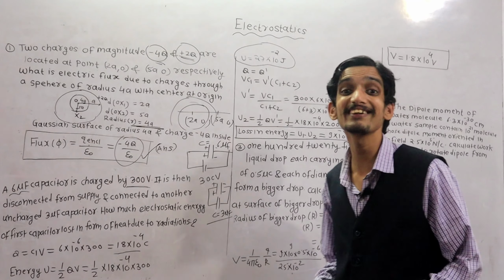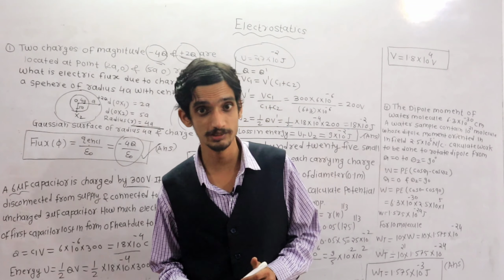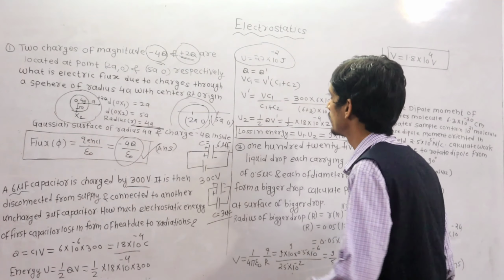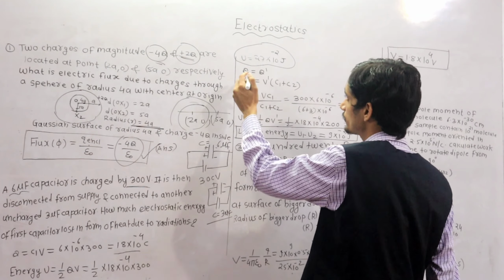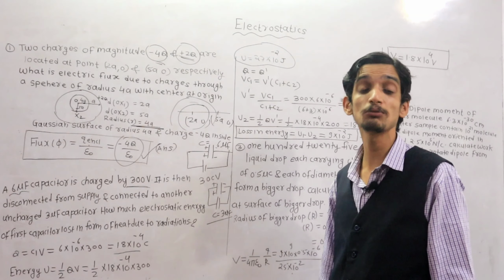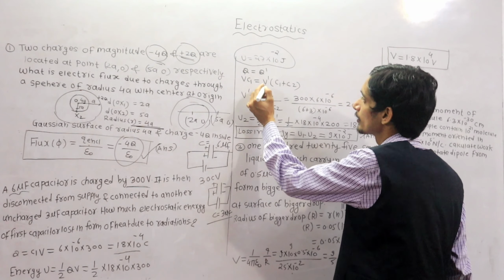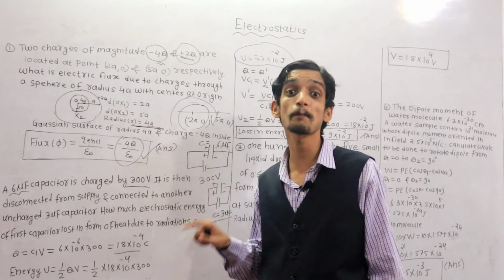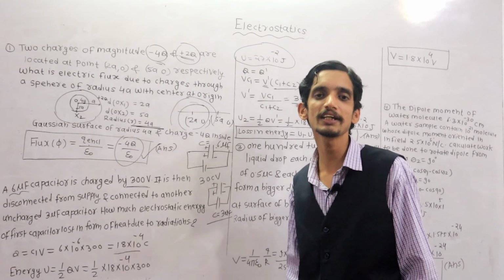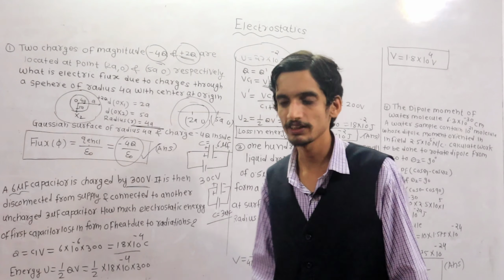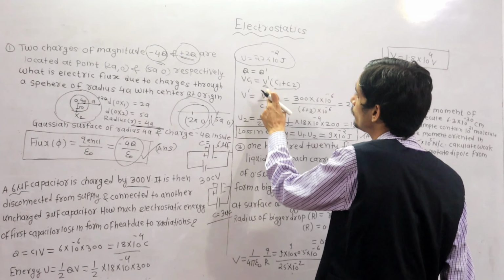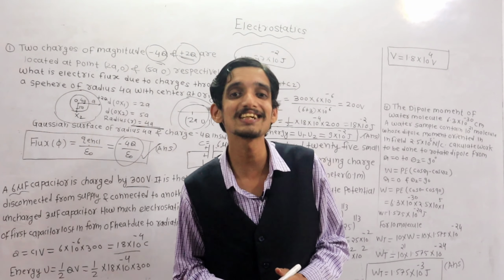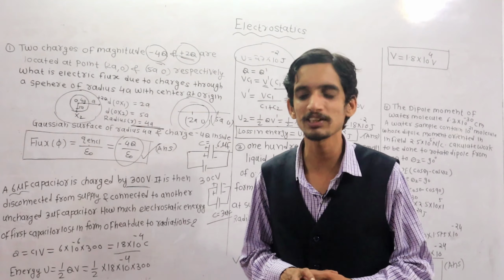What happens? There is a redistribution of charges, so that the total charge is conserved: Q is equal to Q dash. What is the charge stored on the first capacitor? V times C1 is equal to V dash times C1 plus C2, because now these two capacitors are in parallel, and in parallel the equivalent capacitance is C1 plus C2. V dash is the common potential, because in parallel the potential is the same across each capacitor.